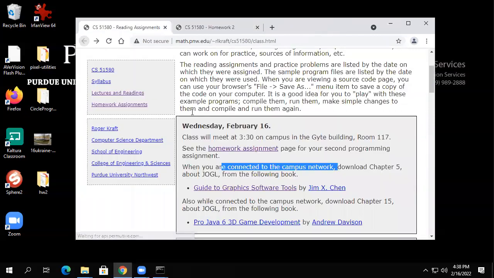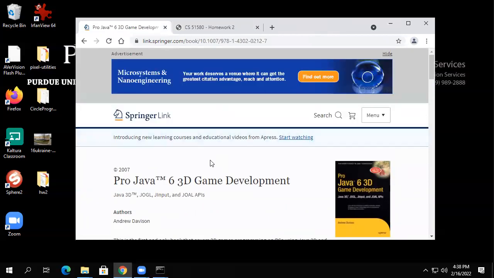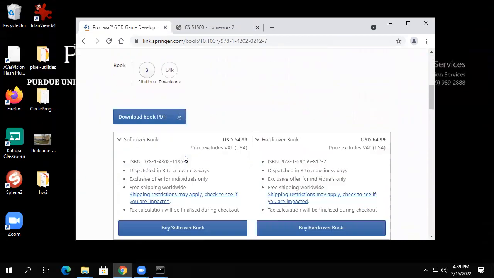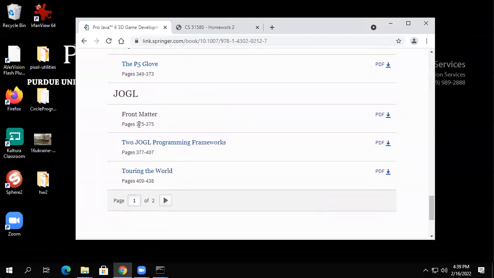Now here's another book from the same publisher. You can see how dated this is. Pro Java 6. Java 6 is from like 15 years ago. That's when there was a little bit of a market for 3D games. When this guy wrote this book, there actually was a game market, but that's like 20 years ago. There's an introduction to JOGL. What chapter is it? It's way down here at the bottom, at the end of the book. So there's an introduction to JOGL right there. That's the chapter I think you might want to look at.